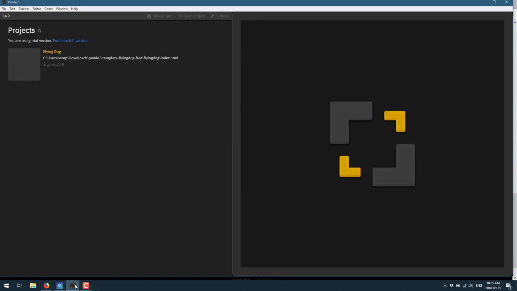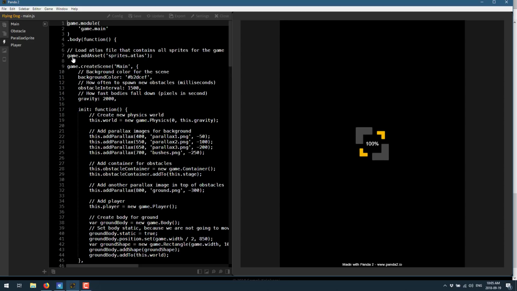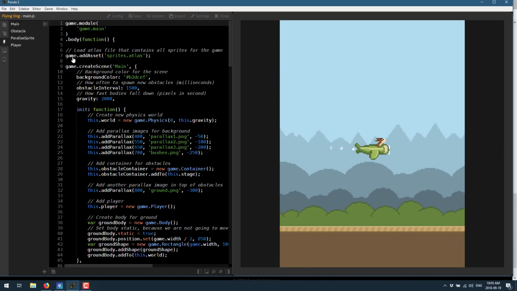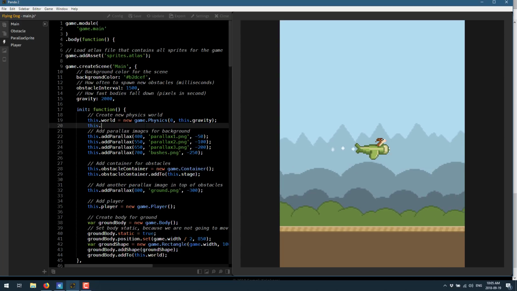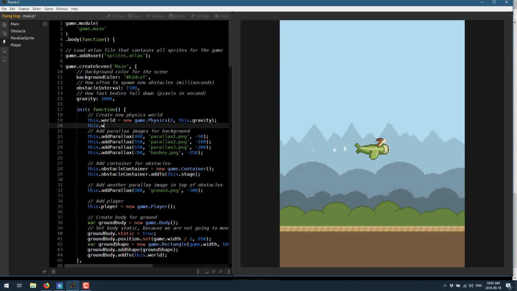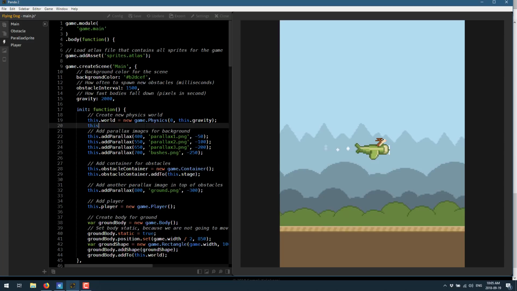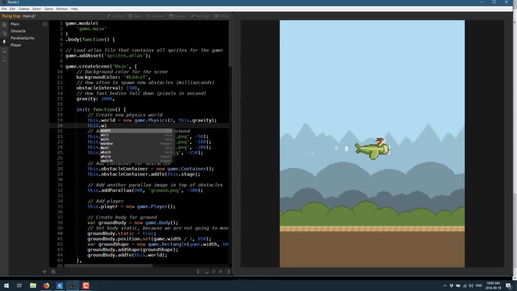So this is the Panda 2 editor built on top of everything. As you see, there's a project management system here. I am using the trial version. The full-blown version just enables exporting as well as the ability to add those extensions and plugins and templates and such. So I'm going to fire that up, and you see here is the primary editing environment. You've got your code over here in a full-blown editor. Cool thing is here, it's kind of slow, but there is, come on, code completion. Eventually.